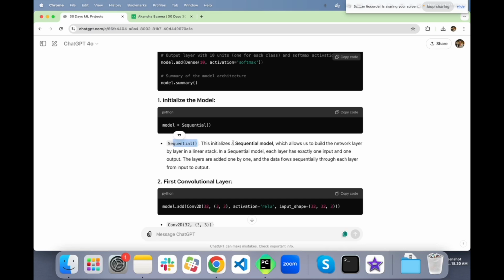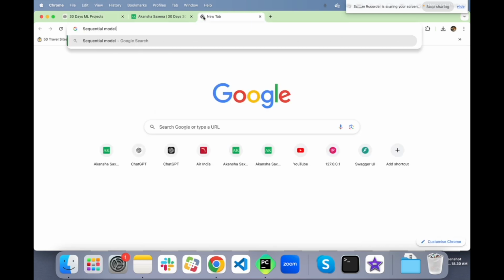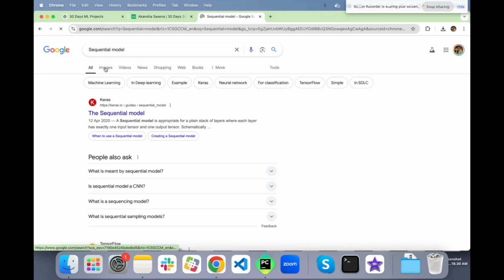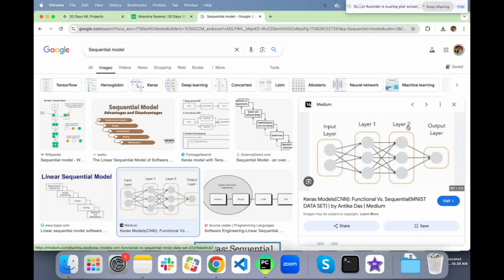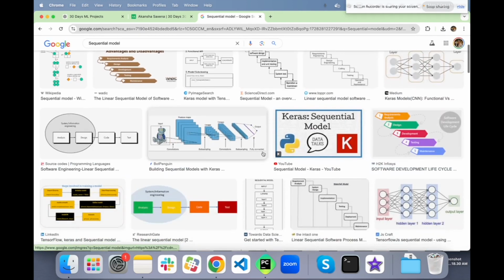So I'll go and search what a sequential model is.